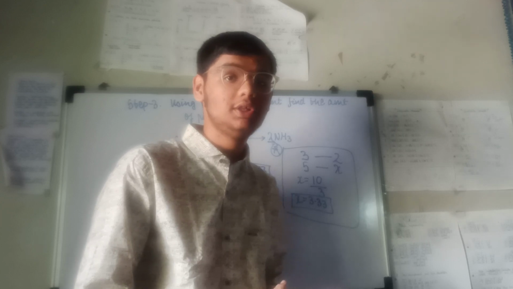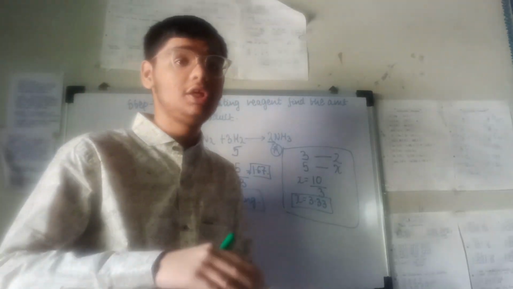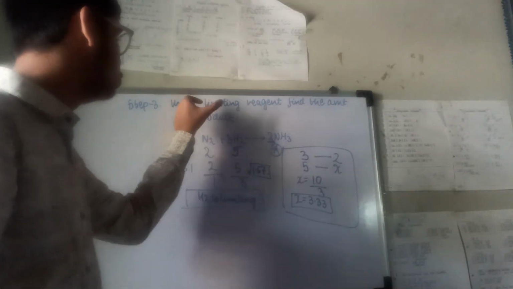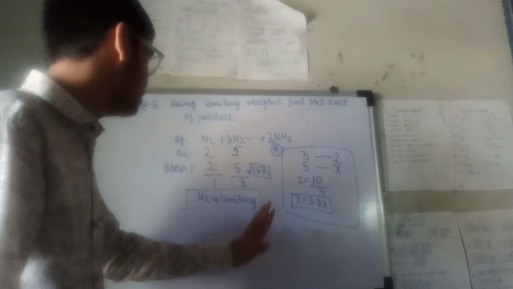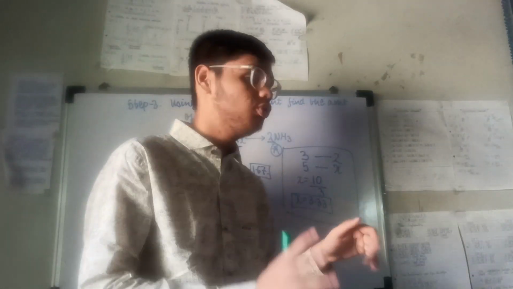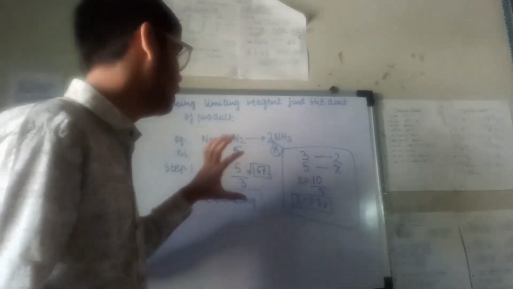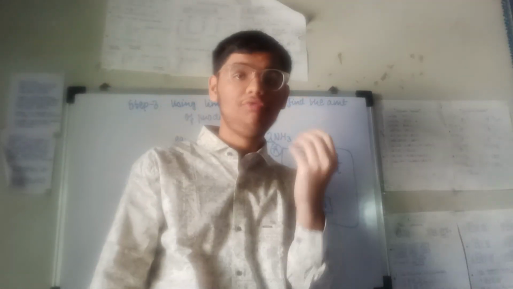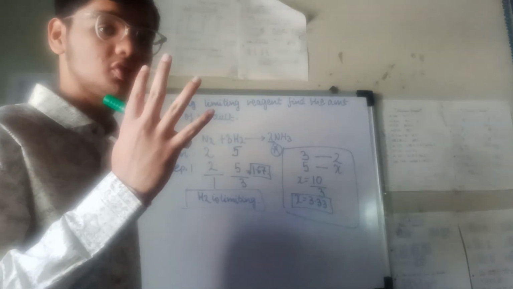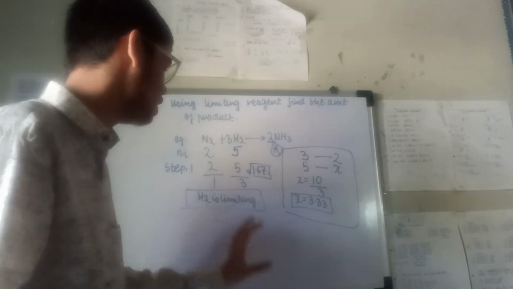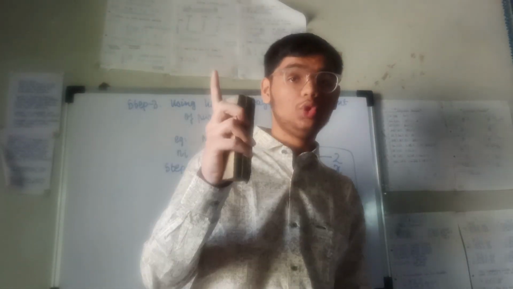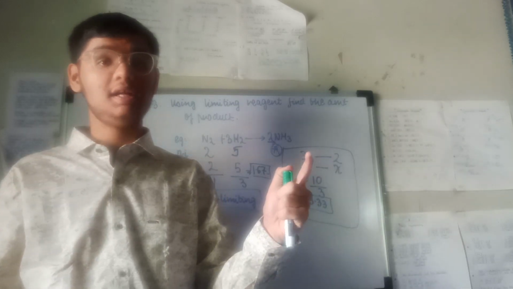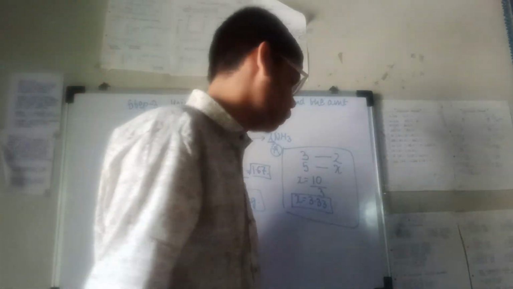First step cleared. Second step, we find the limiting reagent. In the third step, we use the limiting reagent to find the amount of product. Now as you are familiar with the limiting reagent concept, we will solve 4 questions in this class, and you have to pause the video each time and comment the answer. Those who get the right answer will get a heart from me.